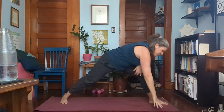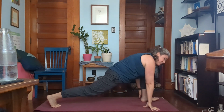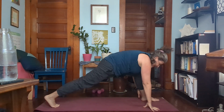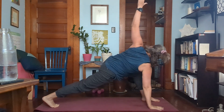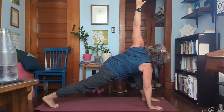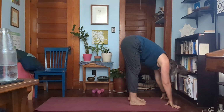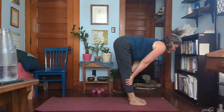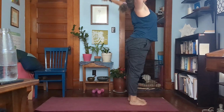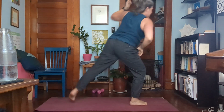Both hands to the floor, pivot your back foot, scoot the left. Feel how strong your hips are, pull that left shin forward, right heel back. Put the effort in your legs, right hand to the floor, left arm reaches up. Five, four, three, two, one, hand to the floor, step in a forward fold. Inhale, halfway lift. Exhale, fold, arms out, look up, all the way up. Hands to your heart. Step that left leg back in a warrior two.